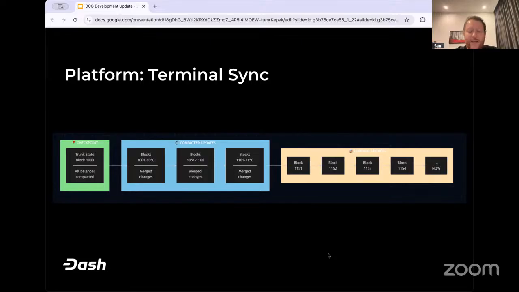For example, if you were to add 1 dash and then remove 0.5 dash, and then set the balance after that to a certain amount, and the system knows that it's that amount, then you don't need to know about the adds, because at the end of the block, that is the value of the address. More work went into this, a lot of thought went into this, and it works very well.